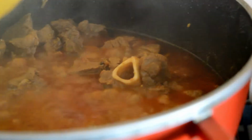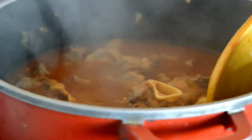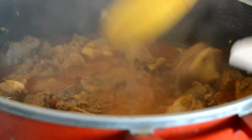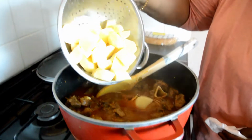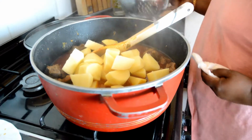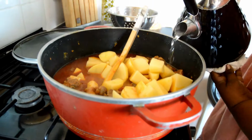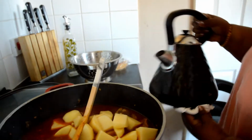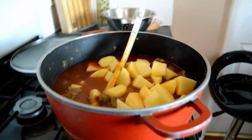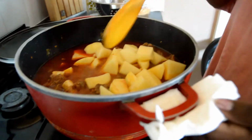Okay, look at that. It's almost done. So what we're going to do is add the potatoes to it, because I wanted potatoes in there. Let's see how much we needed. Nani's tip: if you need to put water into something that you're cooking, boil it, then it's already hot.